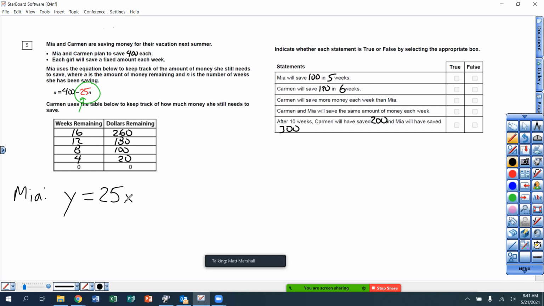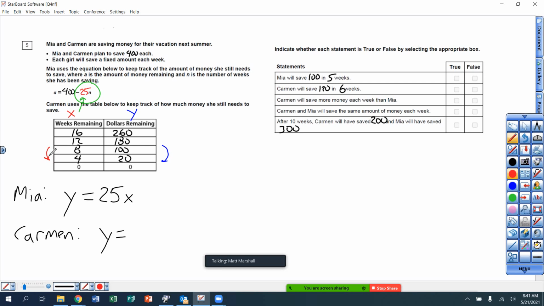All right, now define Carmen's equation. It's going to be a little harder. I got to take the information from her table, and I got to find what number I'm going to put in front of her x. So I get that by finding the change in these. These are really the y numbers right here, and then these are really the change in the x numbers. You could do any pair. You could do from 16 to 12 compared to 260. You could do any pair. You could even do a big jump. You could do 16 minus 4, as long as you're dividing that into 260 minus 20. As long as you're pairing that up, you're always going to get the same rate of change.